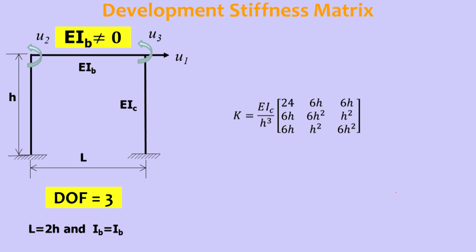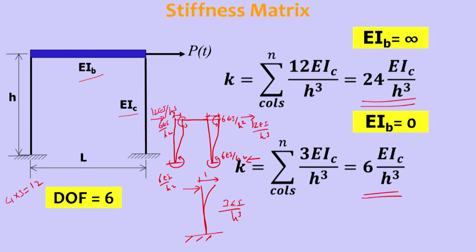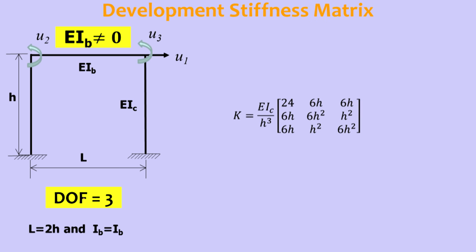As you can see here, let me explain the 6 degrees of freedom I told you in the previous slide. Now if I come to this slide, the degrees of freedom are 3 only. So 3 degrees of freedom at this node and 3 degrees of freedom at the right node. So if I take these 3 and 3, it is something like this: 1, 2 and 3 degrees of freedom, and 1, 2 and 3 degrees of freedom. So 1, 2, 3, 4, 5, 6. So how has this become 3 degrees of freedom?